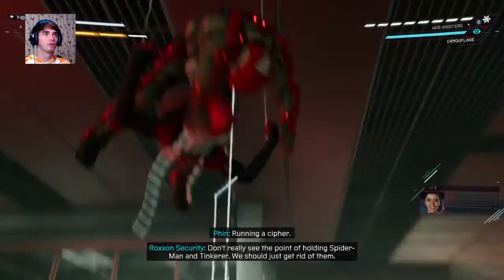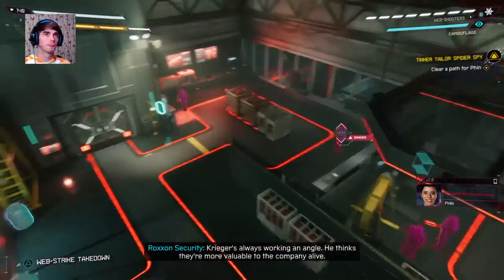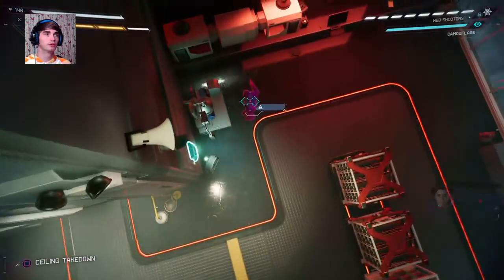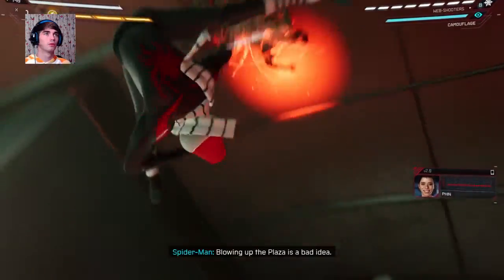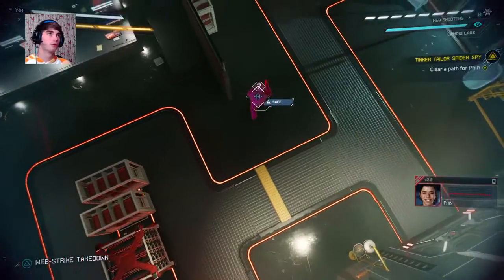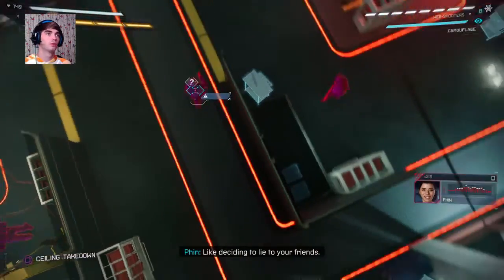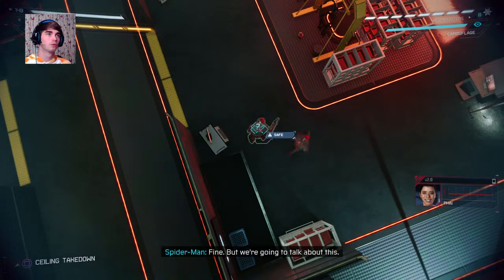Don't really see the point. Running a cipher. You should just get rid of them. Krieger's always working an angle. He thinks they're more valuable to the company alive. Ready for another computer. Alright. Let me just get rid of all these. 10-4, I'll check it out. Finn, we gotta talk. Blowing up the plaza is a bad idea. So is poisoning the city with an unsafe fuel source. Yeah, but there has to be a better way to deal with Roxxon. Sometimes strategies are imperfect, like deciding to lie to your friends. Let's just focus on getting out. Fine. But we're gonna talk about this.